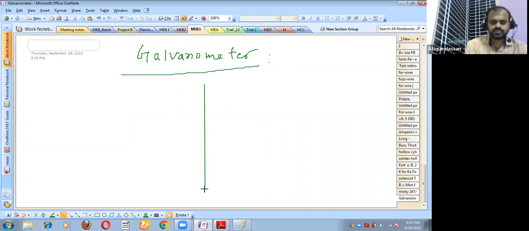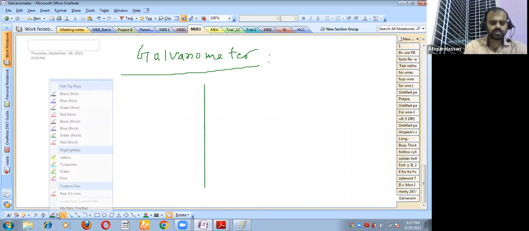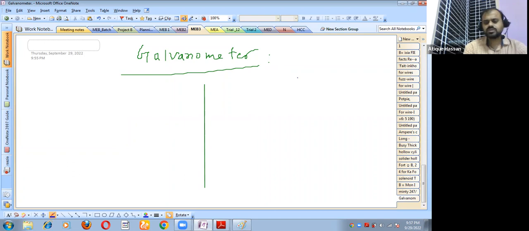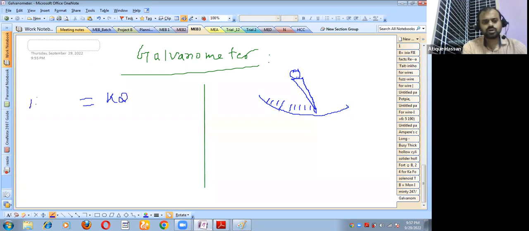So basically, a galvanometer is a kind of instrument which has some calibrations, and there is some pointer. This pointer deflects. Suppose the deflection is theta. So this k theta becomes equal to the torque acting on a loop, suppose it is connected to some kind of loop having area A and carrying current I, and magnetic field is B. There is some arrangement so that we put the magnetic field also.